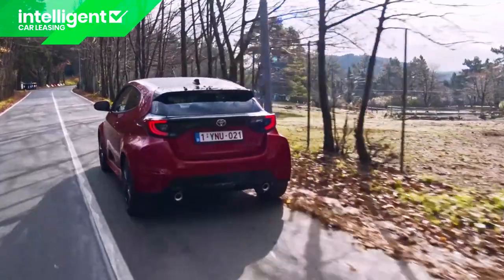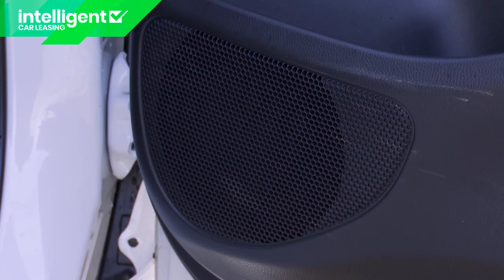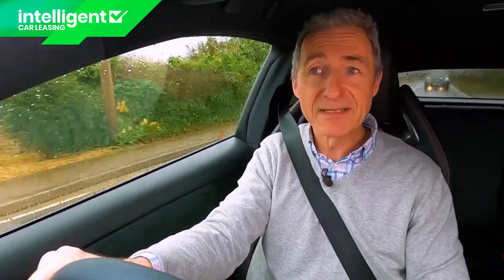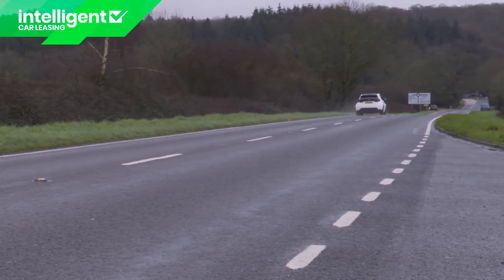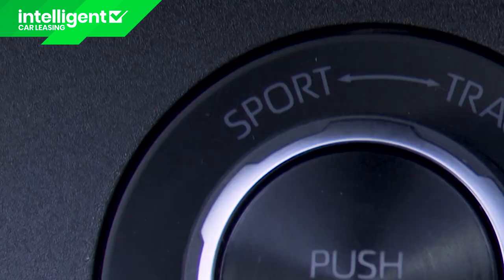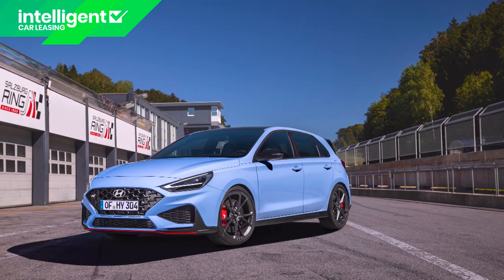It all sounds pretty promising on paper, and it all feels satisfyingly addictive on the road. The engine note piped through the cabin speakers via an active noise control system — which can't be turned off — sounds nothing like the buzzy, thrummy soundtrack that three-cylinder units usually deliver. You'll want to rev the engine a little to hear it, although peak torque is available from 3,000 rpm. It certainly feels as fast as a bigger motorsport-tuned Golf GTI-class hot hatch — say a Honda Civic Type R or a Hyundai i30N.